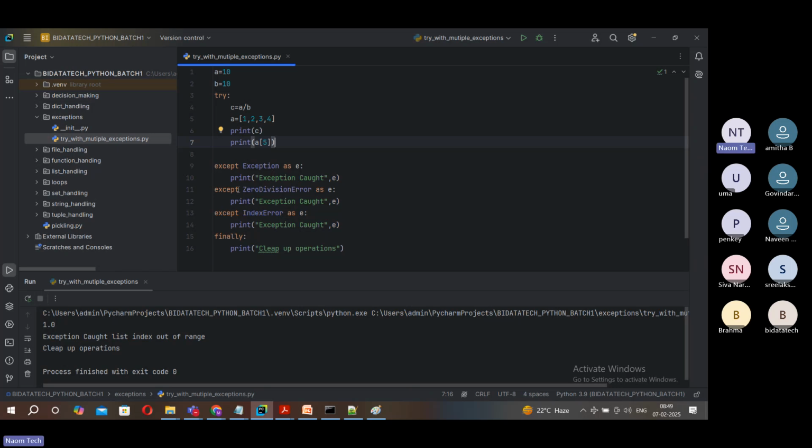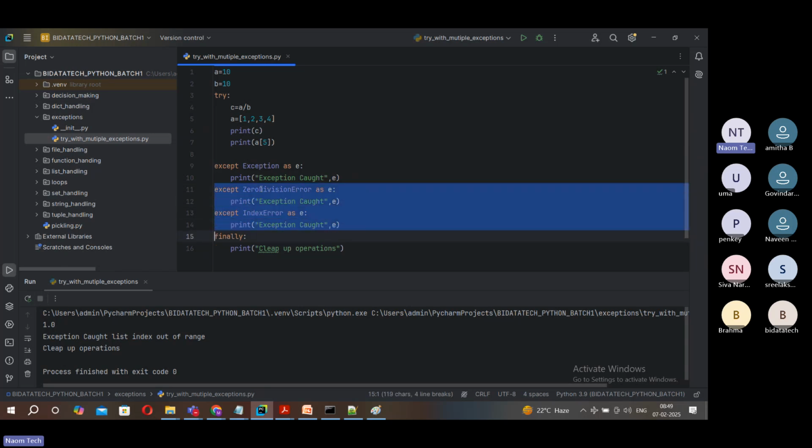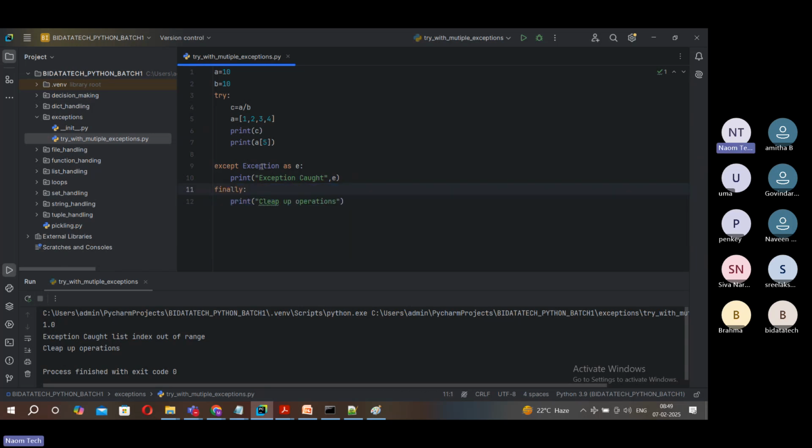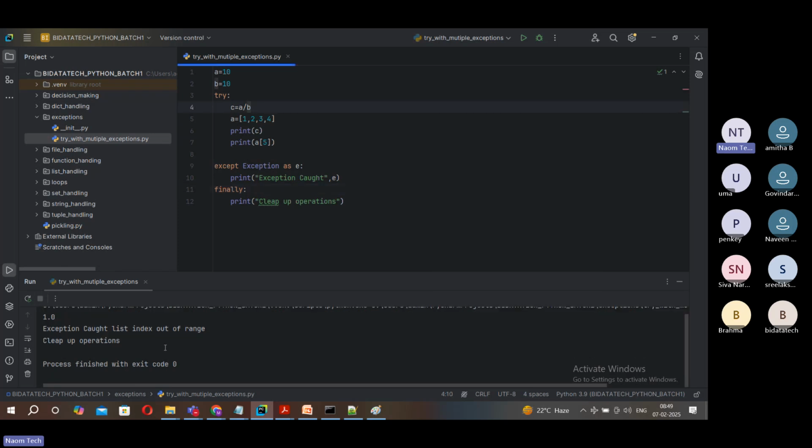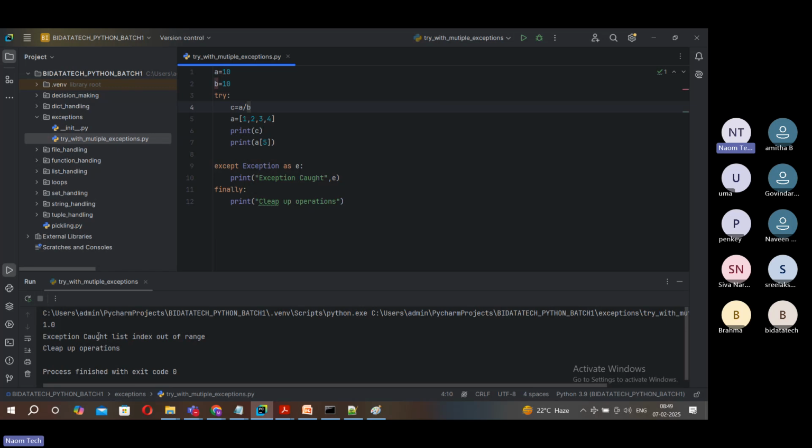Then there is no point of having this except block, this except block. These are unreachable code. You can remove them, right? And this Exception is enough to handle any exception raised in the try block. If you run this, it will also show you a similar output. But if we are creating multiple exceptions, make sure you follow this proper hierarchy.